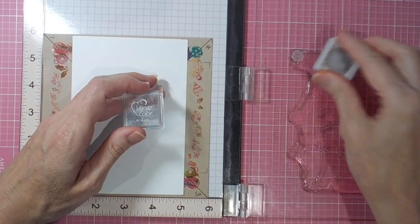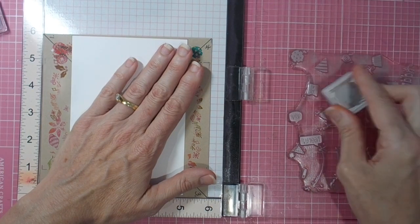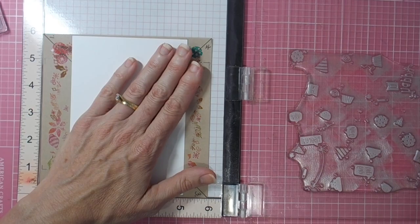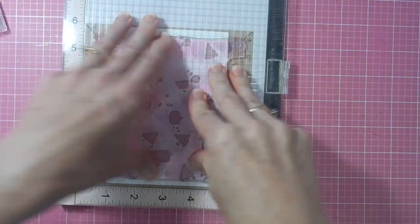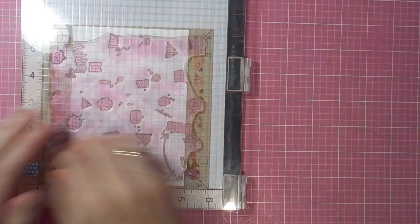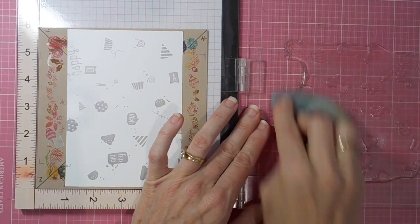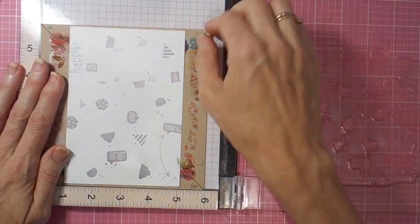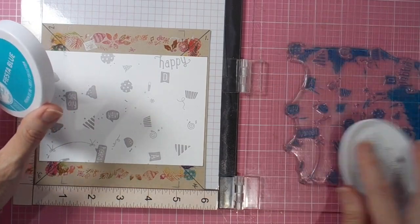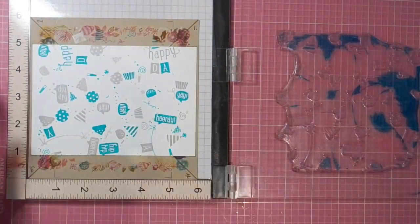And on to card number 2, and this time the 4 colours are Versacolor Silver, and then from Catherine Pooler it's Grass Skirt, Fiesta Blue and Something Borrowed. So just stamping with the Versacolor Silver first here. It's a lovely little ink colour, this one. It's quite shiny, but I do need to stamp all those little pieces twice with that tiny little ink pad. So I've sped everything up so you don't have to take forever to watch me make these, but I just thought you might like to see what colours I combined for these cards today.